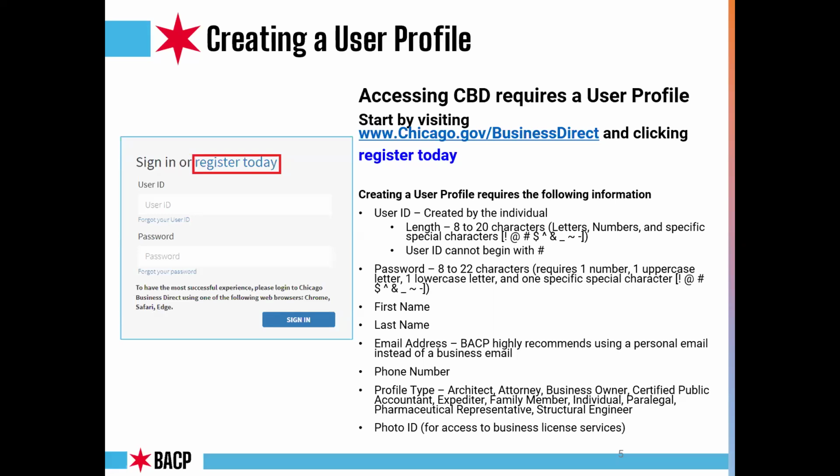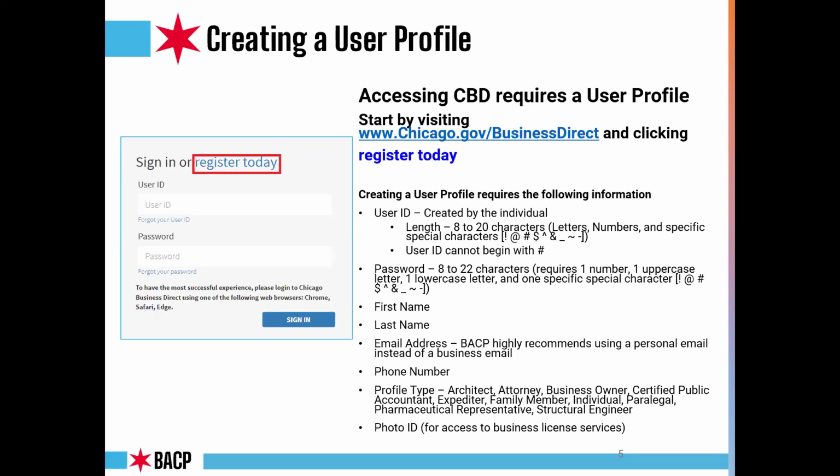So the exclamation point, @, hashtag or £, $, up arrow, the ampersand, an underscore, a tilde, or a dash. Your password needs to be 8 to 22 characters. It requires one number, one uppercase letter, one lowercase letter, and then one of those specific special characters.